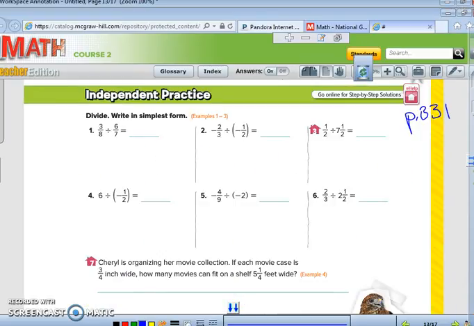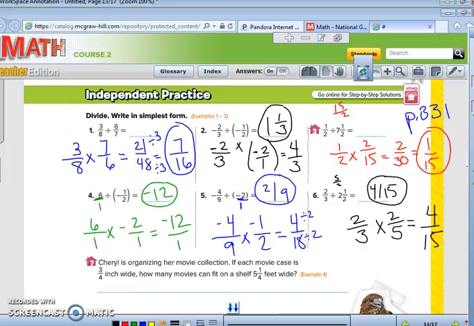Okay, lastly, I'm on page 331. I want you to pause. You're going to solve 1 through 6. Unpause when you're ready to check. Again, if you do not have a book, you should be pausing to copy down the problems first, solving the problems, then coming back to check.